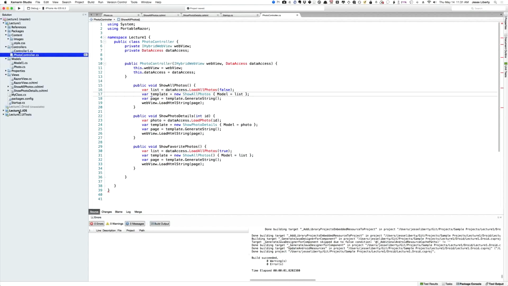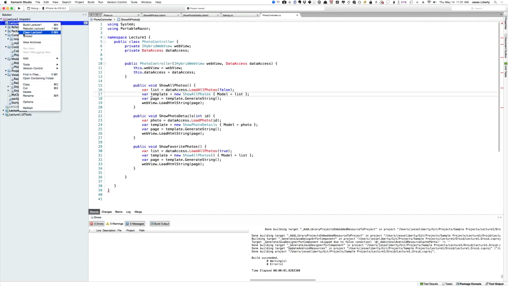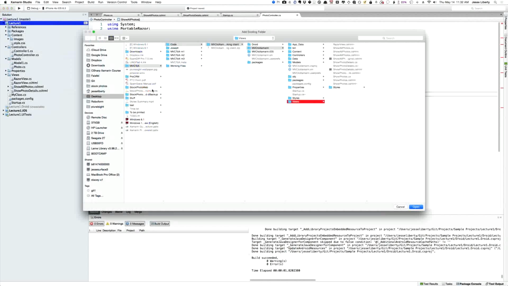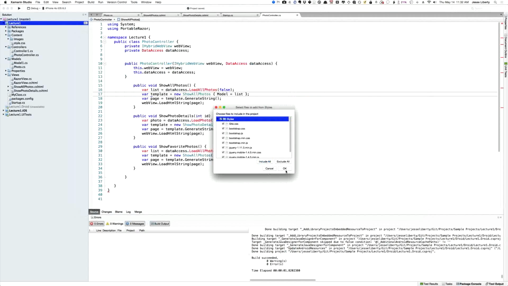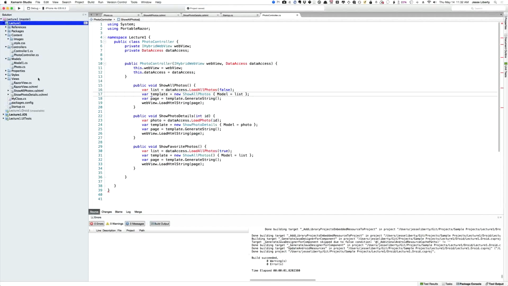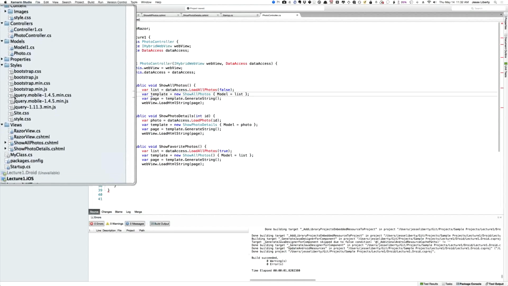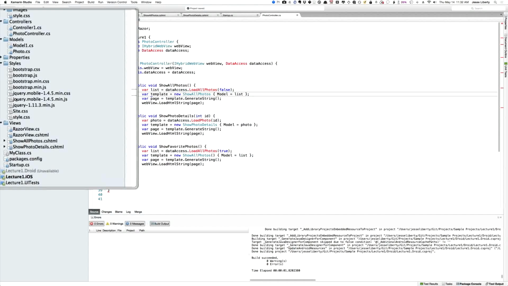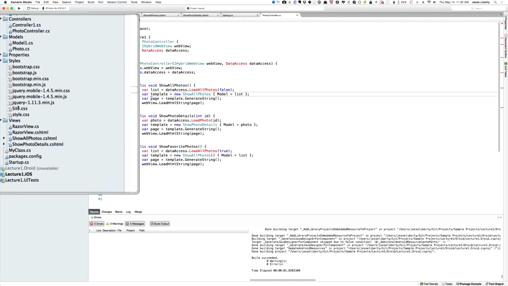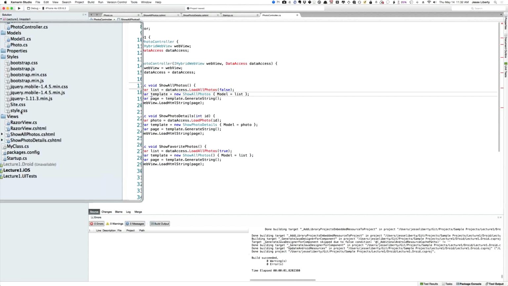The next thing that we need is a styles folder before we get to our data. So let's go ahead, how am I on time? Pretty good. And add an existing folder, and we'll pick up the styles folder. And in the styles folder, and of course you would add this by hand, not copying it from somewhere else, we have all the Bootstrap we need if we're using Bootstrap, and jQuery Mobile, because we are using jQuery Mobile attributes, and then we have whatever style files we need, CSS files for styling the program.